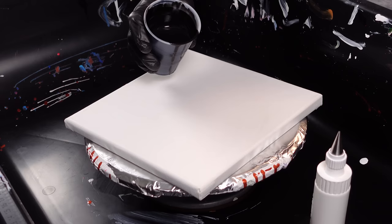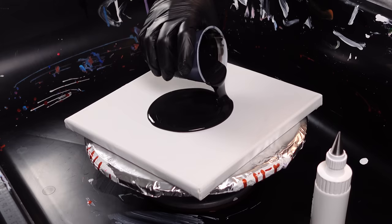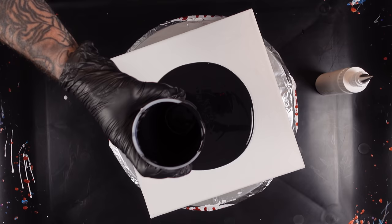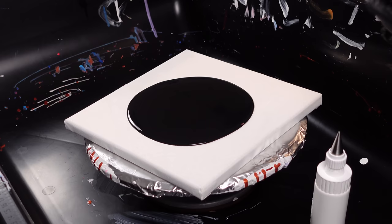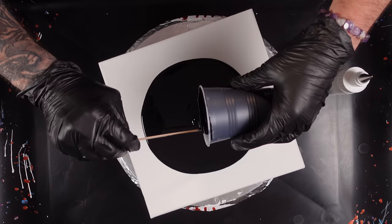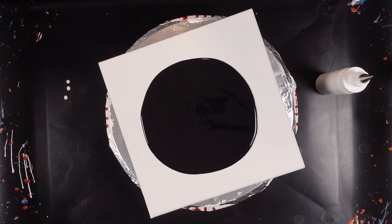We're going to start layering our paints. It's kind of going to be a monochromatic pour, but I am going to add a little bit of color to it — a really beautiful color shift paint from DecoArt that we're adding straight out of the bottle with no mixing involved. I haven't actually tested this part of the process yet, but I feel the consistency of the paint will be good for what I'm trying to achieve.